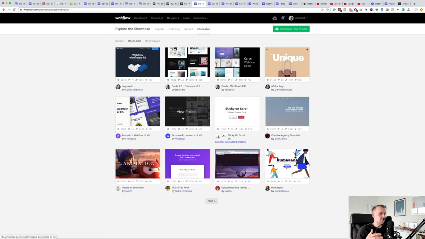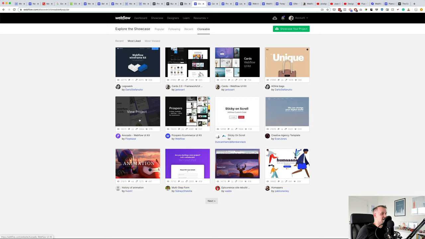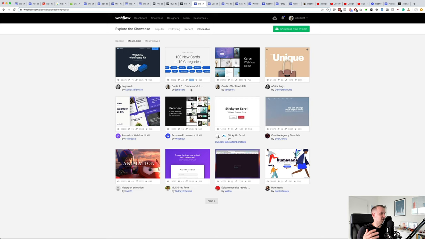If you just copy the elements from there, they won't necessarily have to be used for e-commerce. Then there is Avocado Webflow UI kit by Flowbase, and probably even more will be coming in the future. So keep an eye on this section because there is some really cool value which you can get. And UI kits in general are something that can help you quickly without much hassle put your ideas out there, create wireframes or even the final website. And I will leave some of them in the description, so you can always take a look at them after you watch this video.